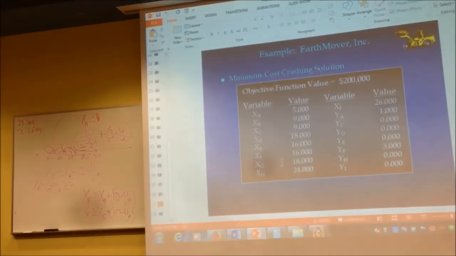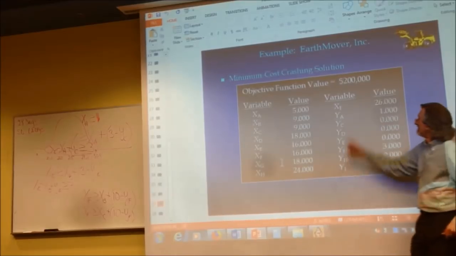Now the bigger numbers that are with the X variables are telling you, you could go to the biggest number and that will tell you what the expected completion time is now that it's being crashed. How many units of time is this going to take now that it's being crashed? 26. Right there.